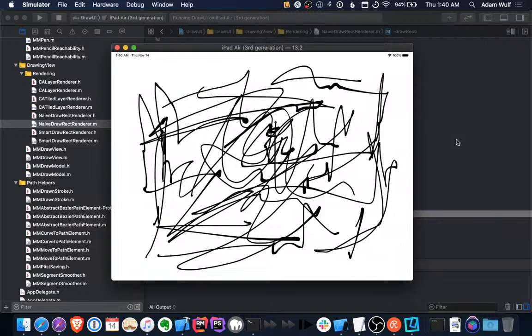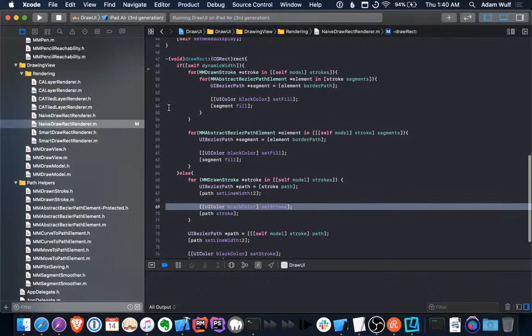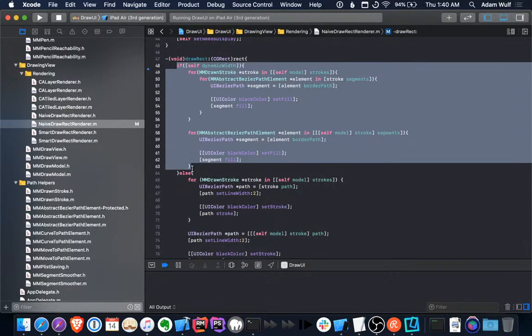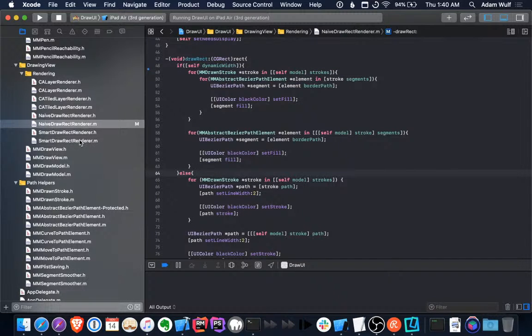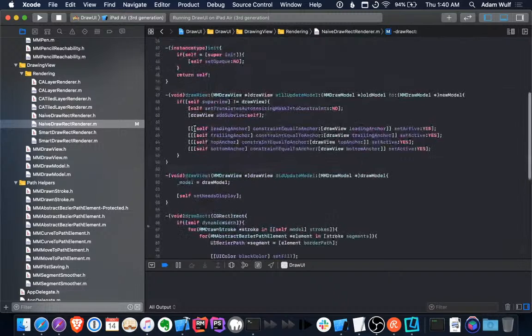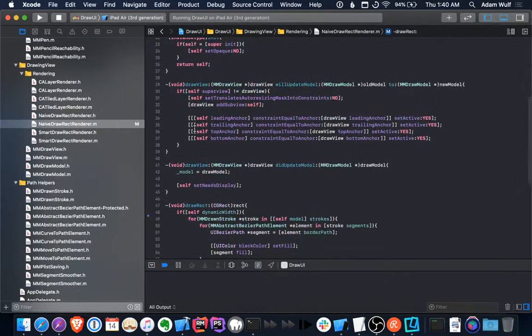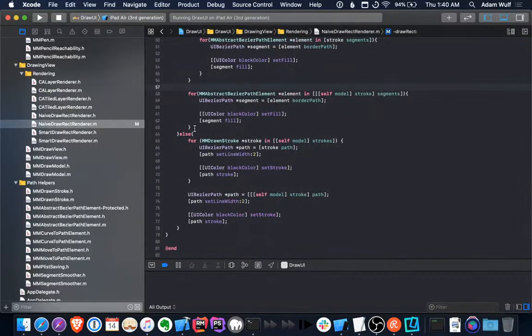And then what we can do probably next time is, right now we just implemented this in our naive renderer, and so we'll implement this also in our smart renderer and our tiled renderer and layered renderer and everything else, and get that going, and then try some other things.